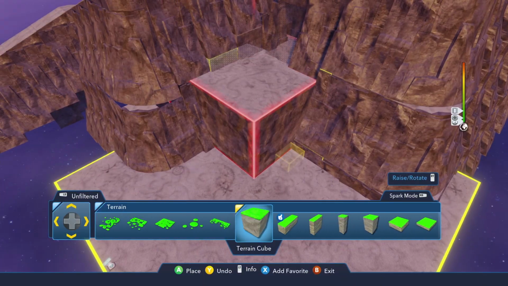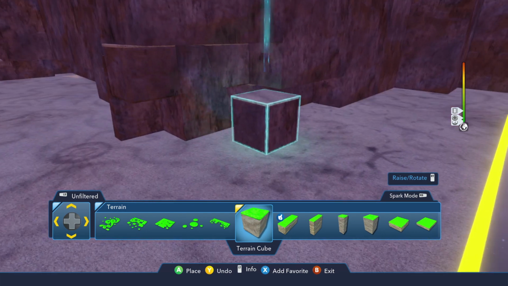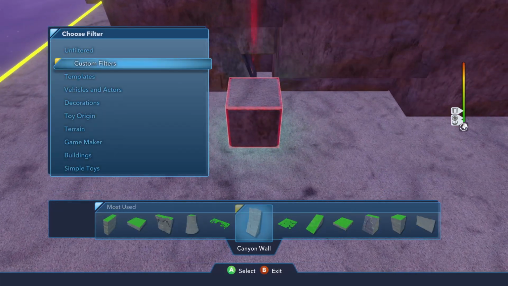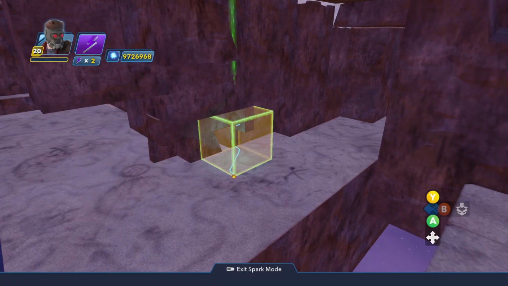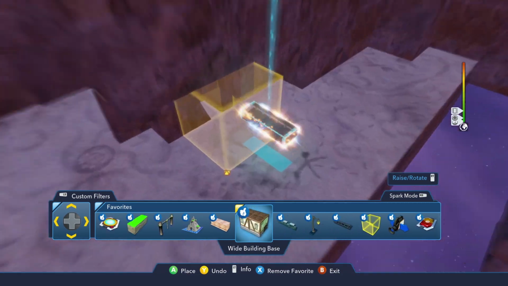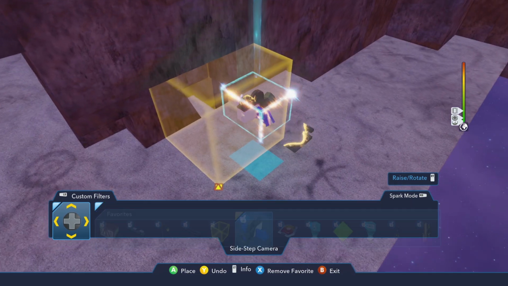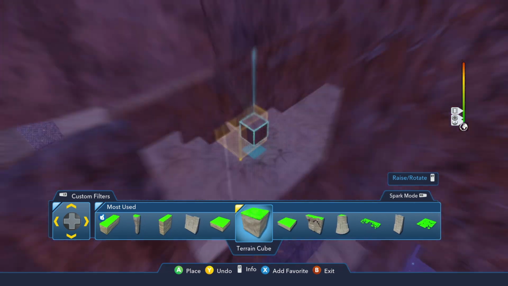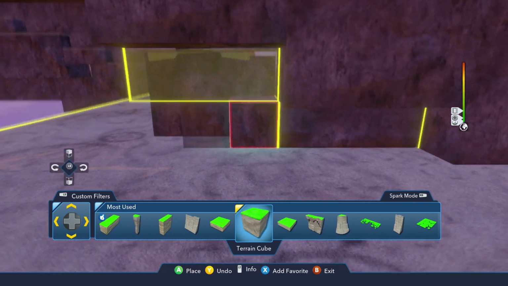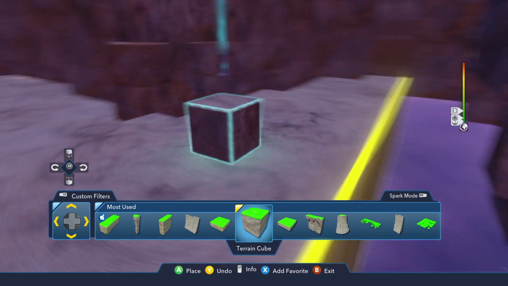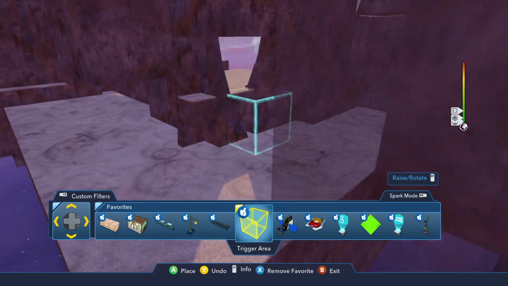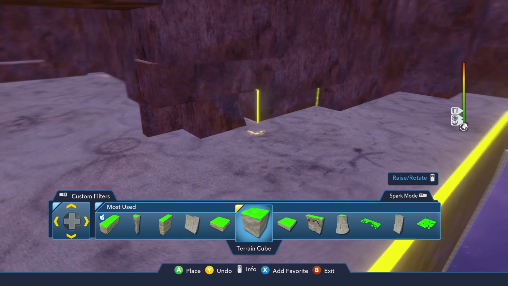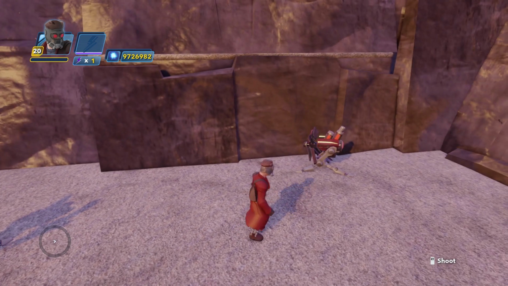So right here, I was trying to fill this gap in, and so you see right here, I put the trigger area. All right, so I'm going to put a small block in there to cover this hole. All right, now watch the trigger area. Where'd it go? Now I find it later, and it shows up. So I put another one down, and what? It disappears again.